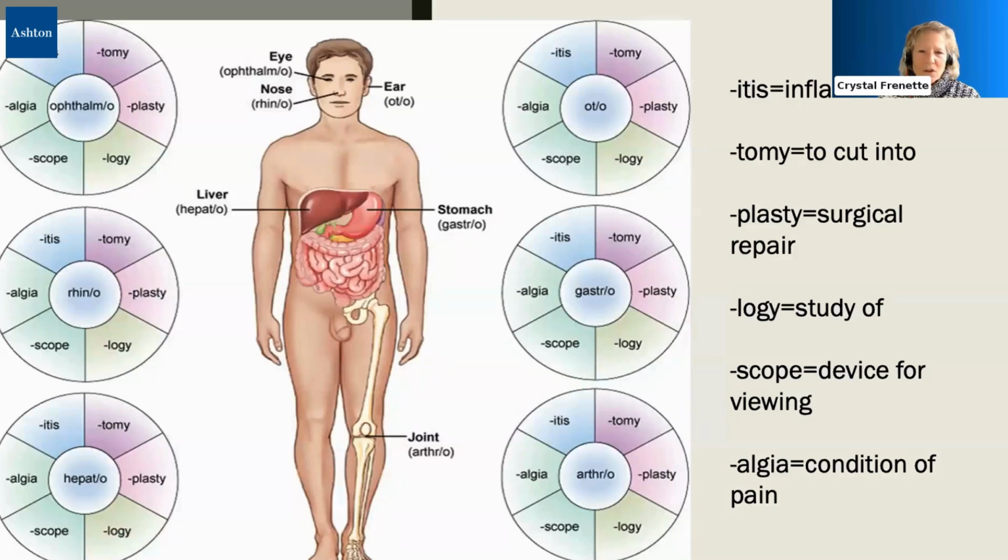So here again, just to show, once we learn one thing, we know what it means regardless of where it shows up. Once we learn auto, we know it means the ear. Ophthalmo is a big one, but not an uncommon word. We go to our ophthalmologist, right? Ophthalmo means the eye. Nose, we have a couple: naso as well as rhino. You might have heard of rhinoplasty, when people are getting a nose job, right?